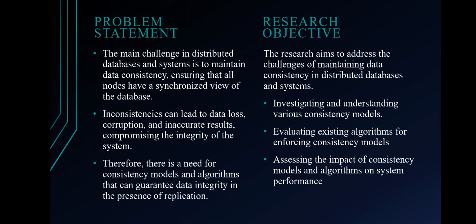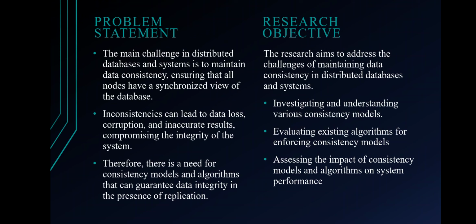The authors and database architects have already given algorithms for evaluating the consistency model, like two-phase commit, Paxos and Raft, distributed locking, shared lock, exclusive lock and so on. There are so many existing algorithms for enforcing the consistency model, and then assessing the impact of consistency models and algorithms on the system performance.